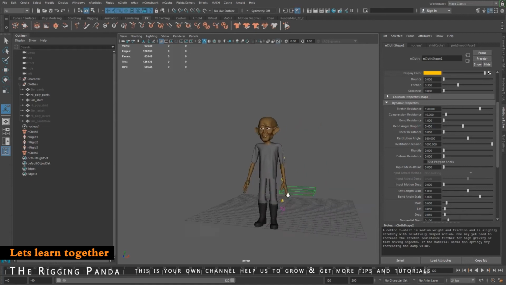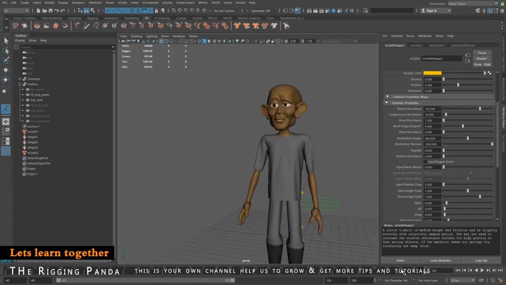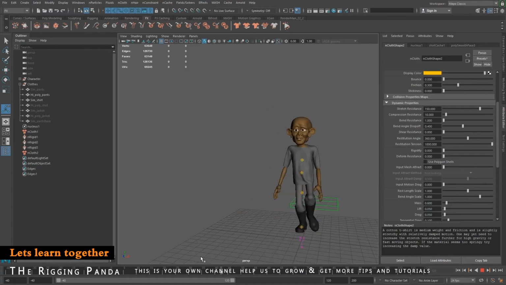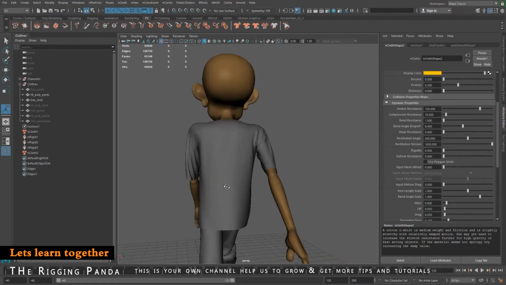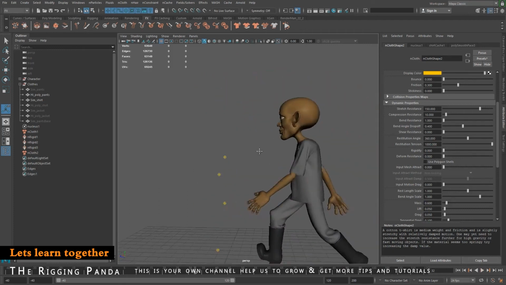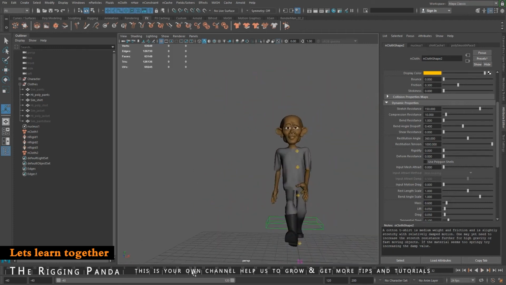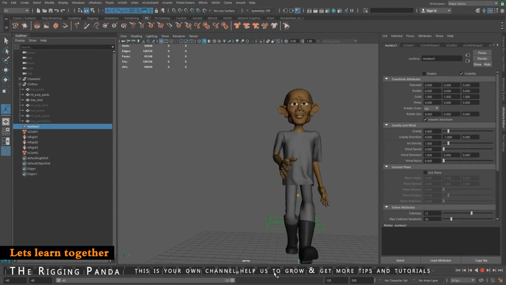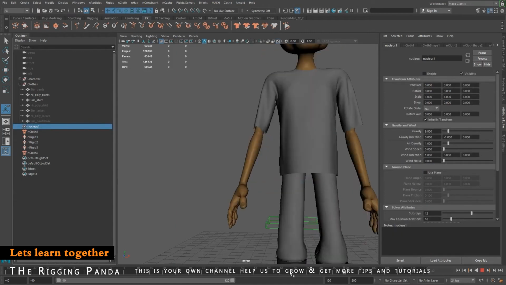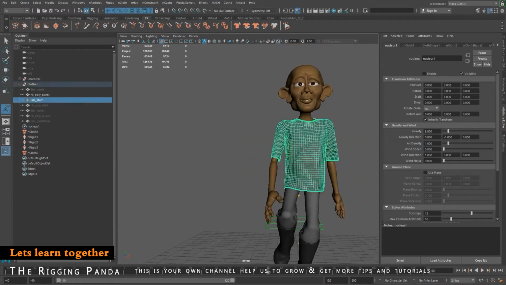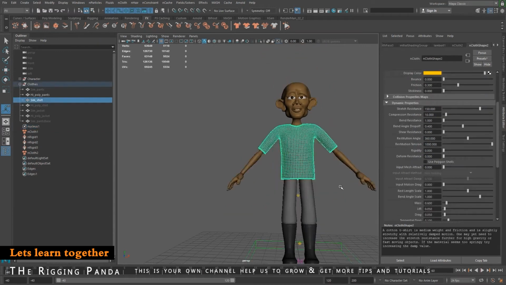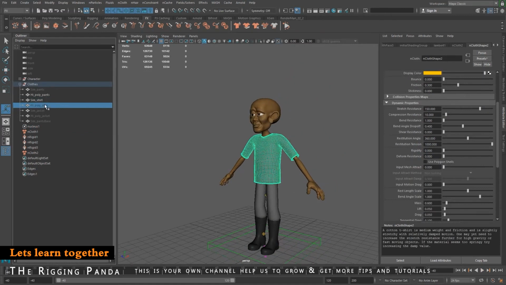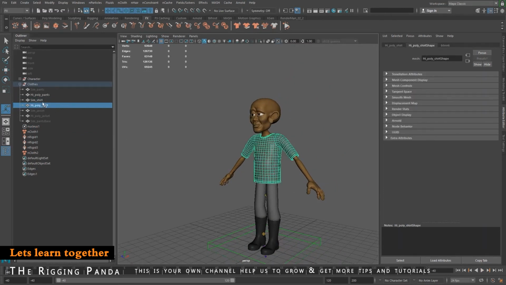Okay, so now the shirt has simulated. If we run it back, you can see what we have here. It's just the shirt moving with the body. We're getting some nice folding in the arms there, and it's looking pretty good. Again, if I want to, I can turn off my nucleus node just to make sure that all the animation is coming from the cache file and not the nucleus node. Okay, so we have now got the sim shirt done, and we need to then show the high poly shirt.